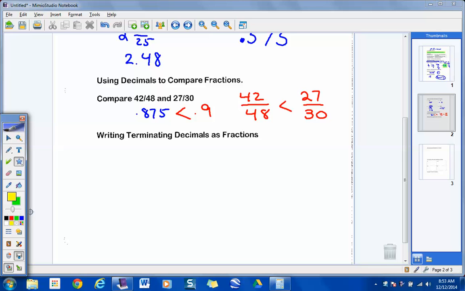Now I'm going to give you some shortcuts today. Because we said, what types of decimals would be considered rational? Terminating and repeating, right? This part right here, highlight it, star it, exclamation point it.